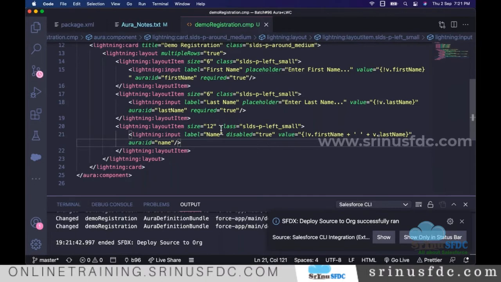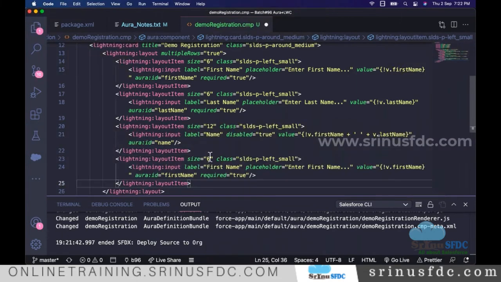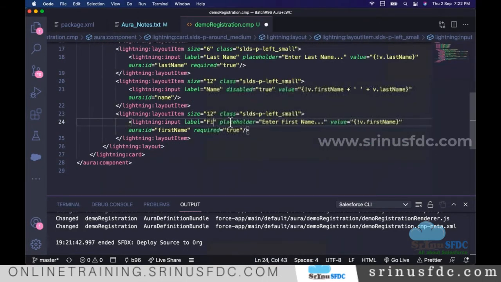Okay, now let me add the other. Okay, this should be 12. This time, email, right? Email. Okay, so here label: email, placeholder: enter email, value: v.email.